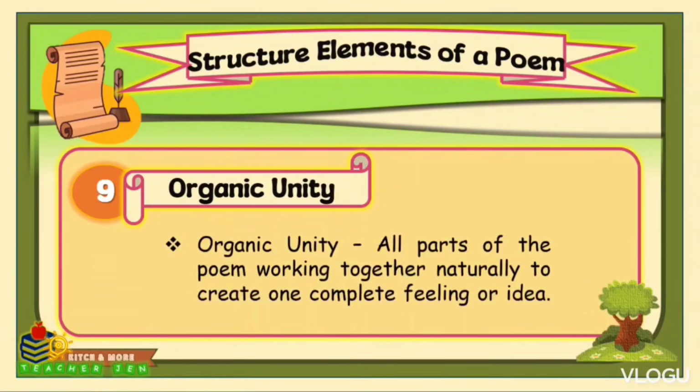Then there's also organic unity, all parts of the poem working together naturally to create one complete feeling or idea. Organic unity means everything fits. Every image, line, and rhythm fits together perfectly, like pieces of a beautiful puzzle. A strong poem feels whole and satisfying, like it couldn't be written any other way.